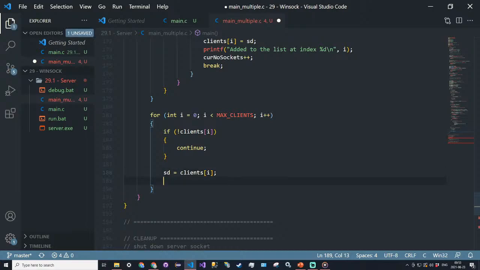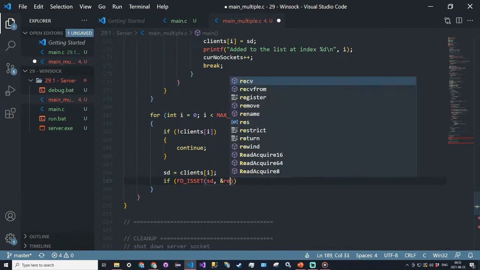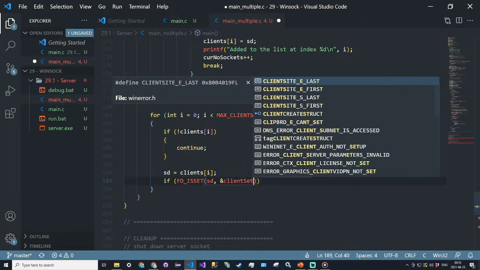Otherwise, we're going to say SD is equal to clients at i. And we're going to do the same if statement. So if FD is set SD and pass in a reference to the socket set. Oh, it's socket set, my mistake.